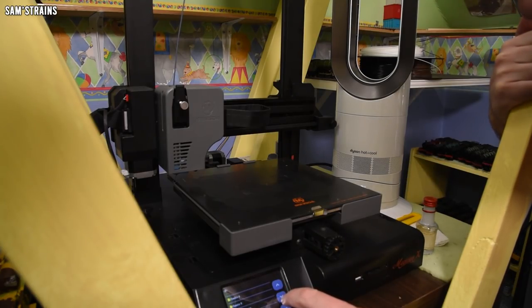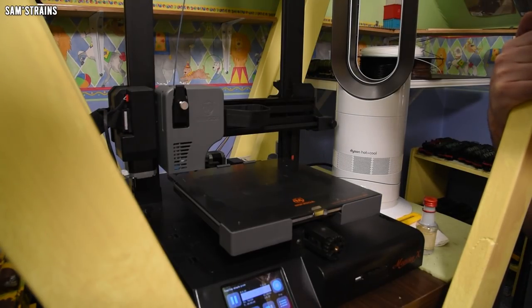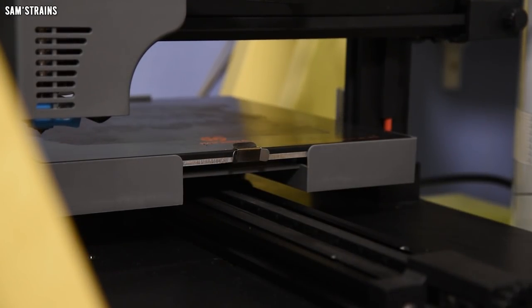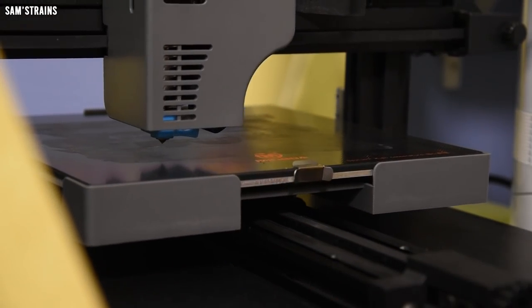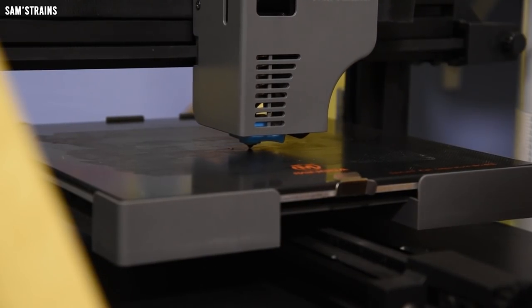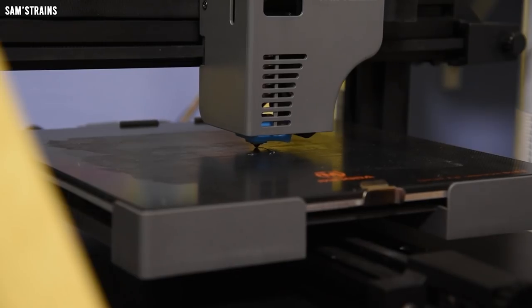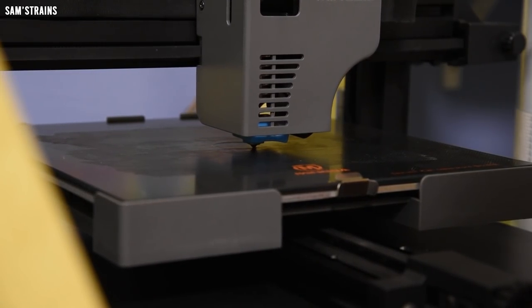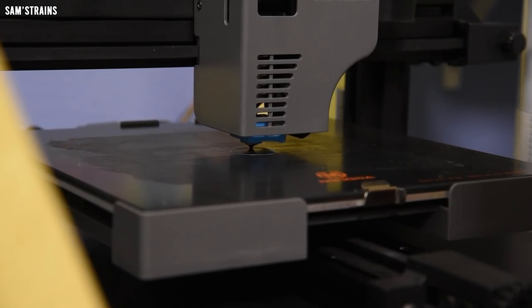The couplings actually seemed, again, to slice absolutely perfectly. It looks as though every part of them is going to actually print, but again, looking good on a computer screen isn't the same as looking good and actually working physically. So again, how is this going to go? Let's find out. The other reason I like to use this is that you can nudge the Z height up and down during a print, which is really handy for getting the perfect height from the bed. Otherwise, if you don't, things don't stick. So I'm going to nudge this down, usually 0.08 or maybe even 0.1 down is about right for this machine at the moment.